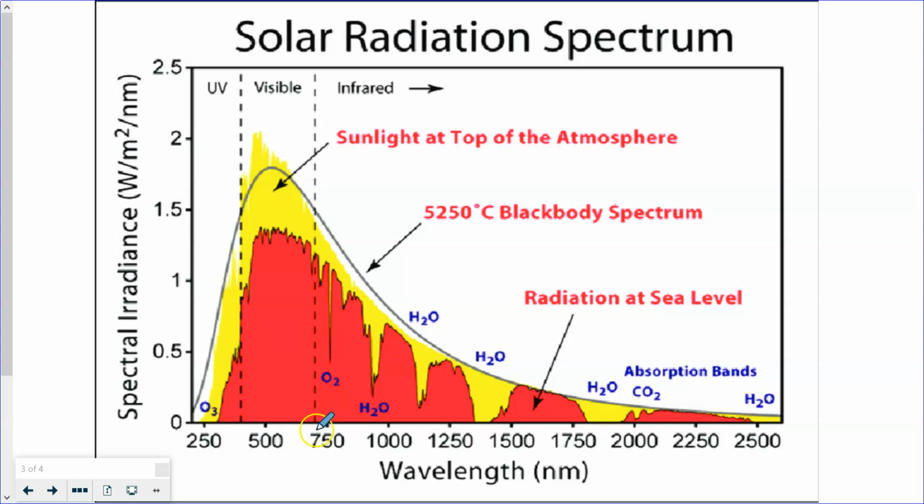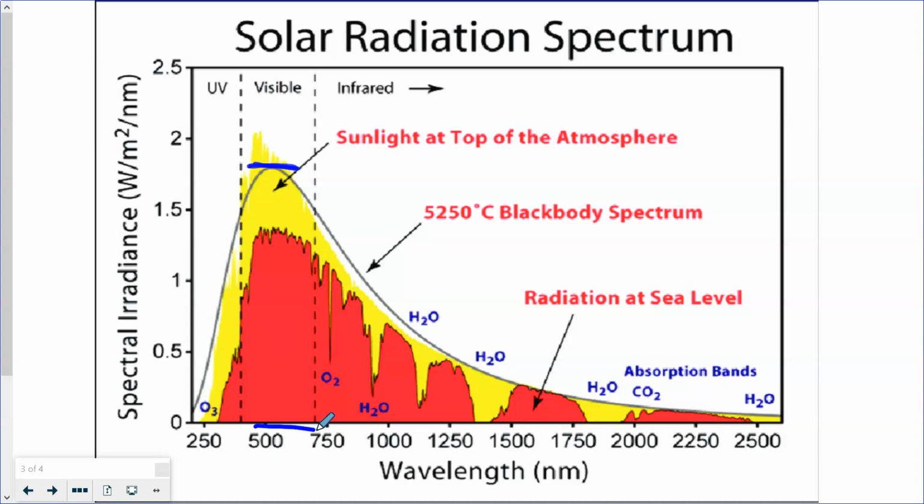When we get longer wavelengths, remember the wavelength is the distance from the crest of one wave to the crest of another wave, when we're looking at these different types of radiation. If we get higher wavelengths, like here, this is infrared radiation, or shorter wavelengths like here, we're getting into higher energy UV radiation. Because the graph is showing the intensity, if you want to think of the solar spectral irradiance as how much of that type is reaching or coming to the Earth, the intensity is highest in the visible range.